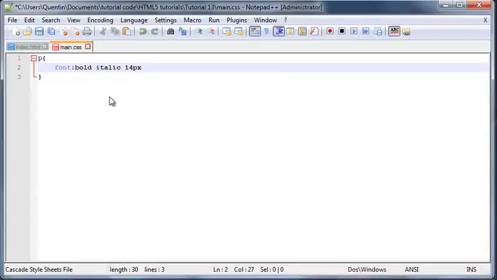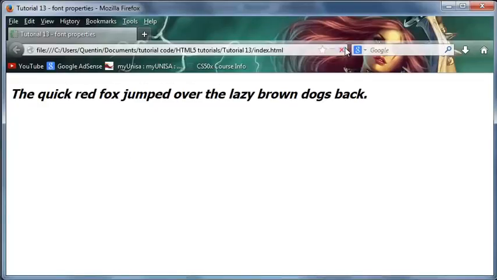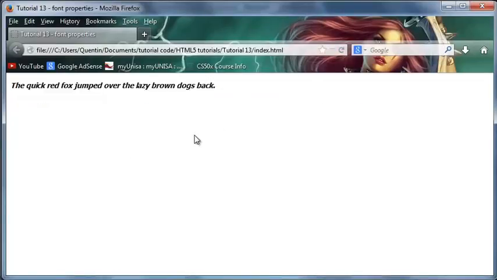And then the last one is the font family. So let's go ahead and say Tahoma. And now we should get all of this printed out. But now we've changed all 4 of those properties in one line. So that's one really cool CSS trick. You can just go ahead and do it all in one line, just like that.